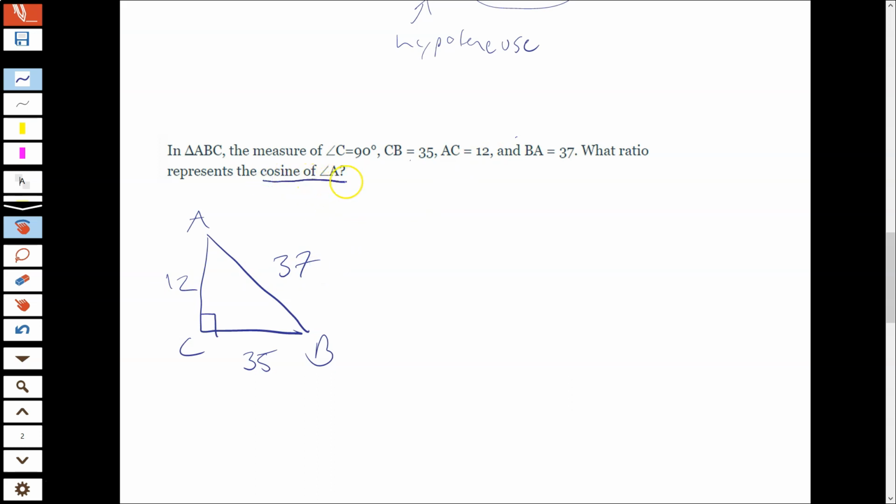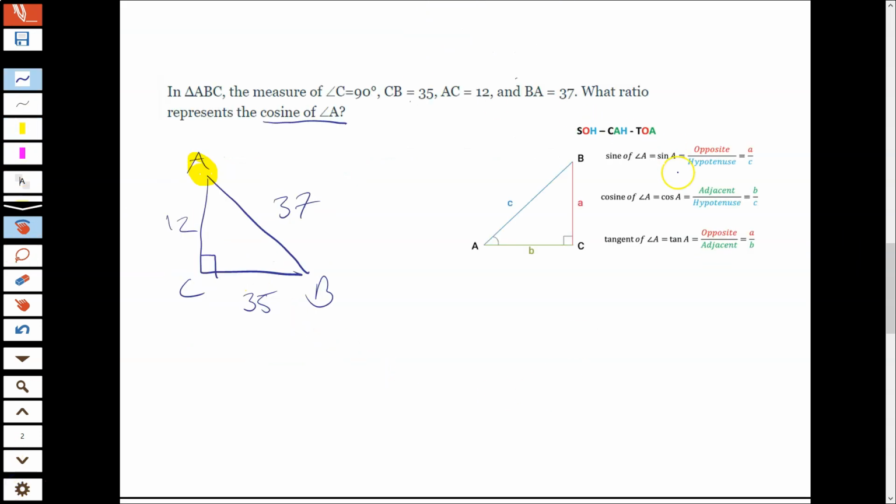And we want this time the cosine of A. So I'm going to highlight A, and we'll look at our notes again. So cosine of A, it says, in this case was B over hypotenuse, so adjacent over hypotenuse. So here, cosine of A in my example is going to be, adjacent means next to. So remember in the sine example, we went across to the 35. Adjacent is going to be the side it's touching. So 12 is my adjacent side. And then hypotenuse again is the longest side, 12 over 37.